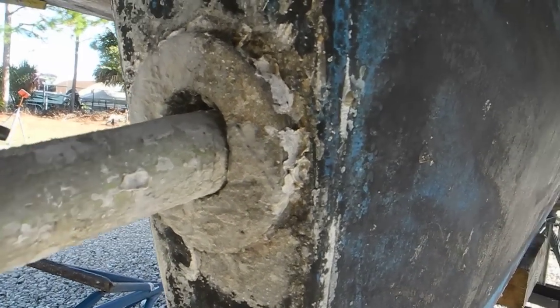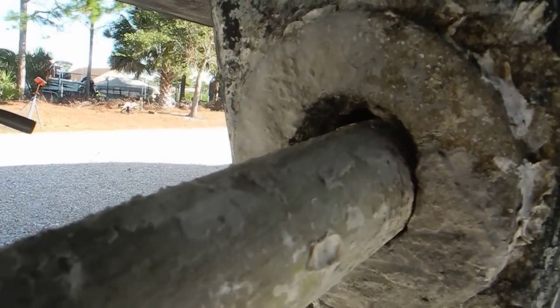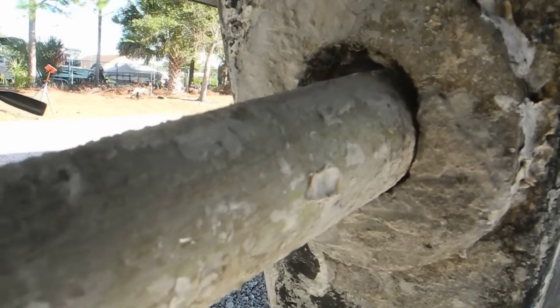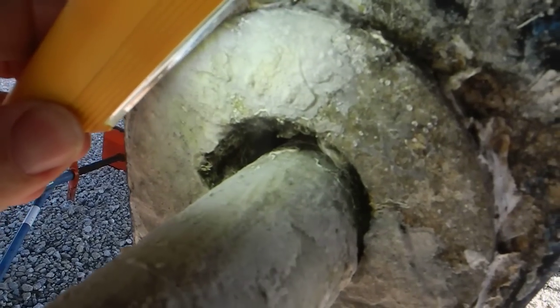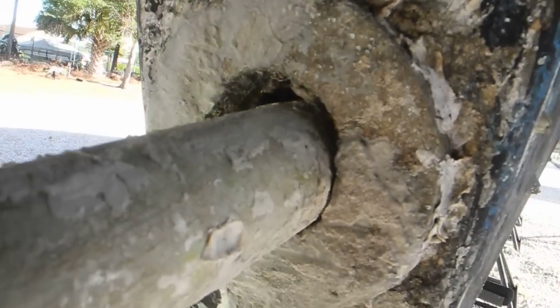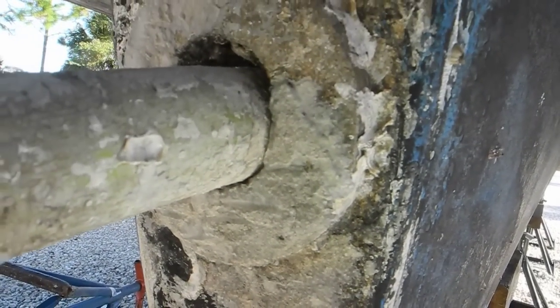One thing to look at — up here you can see there is no wear on the barnacles growing on the shaft, so it might be okay, but it's worth looking closer into. Here with my flashlight, you can see there's no wear on the shaft, so it's not actually touching the metal port coming out of the bottom of the boat — but you want to consider that.